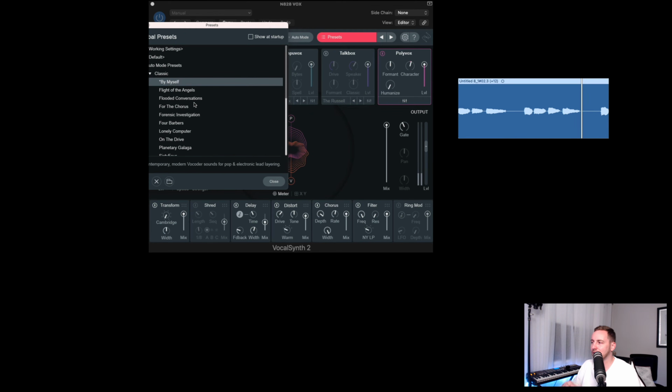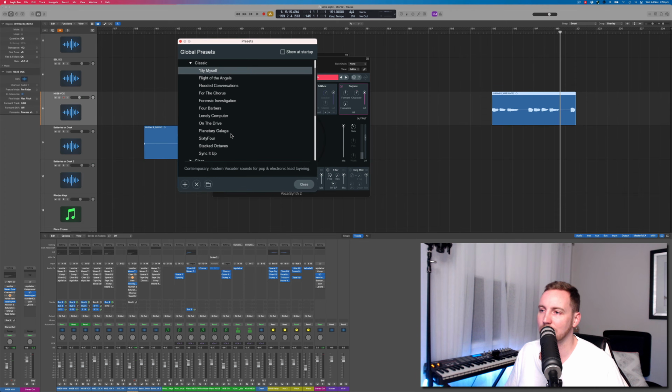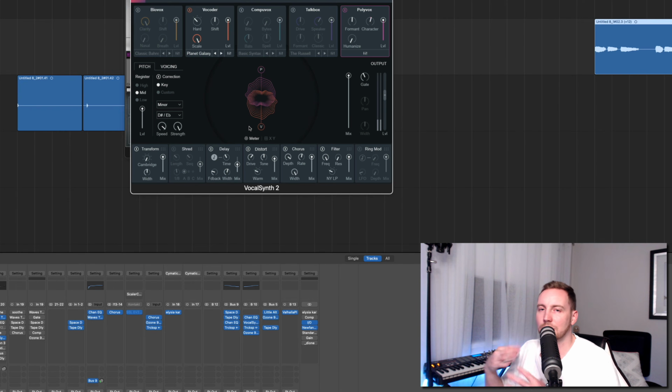It doesn't have to be the same sound that I'm creating. You can create your own kind of sound. It is literally unlimited as far as how many presets are in here, and then you alter it to make it work for you. Just a side note: usually when I create vocal effects, I like to use a delay and some distortion on it.